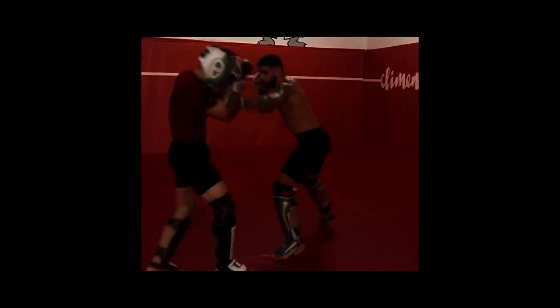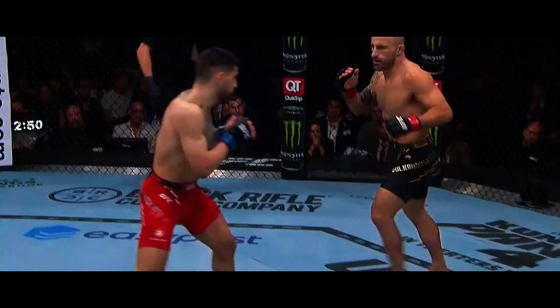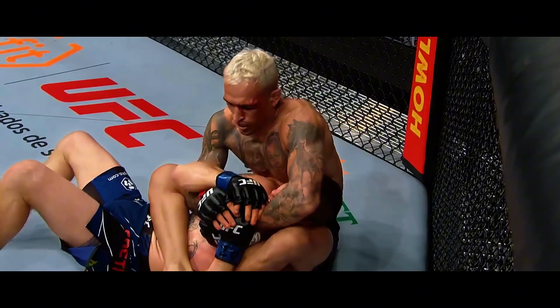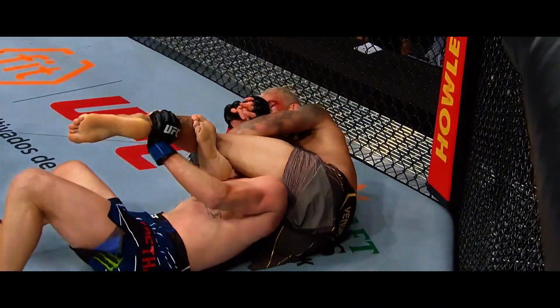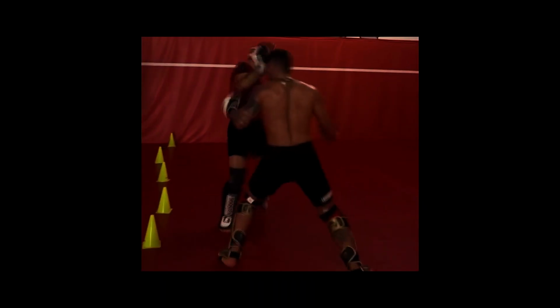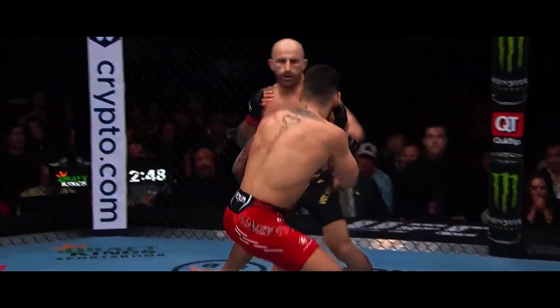He's a monster in close. From chest to chest range, Charles is deadly. Brutal knees to the body and head, sharp elbows in tight quarters, sneaky trip takedowns and hip throws, and most dangerous of all, lightning fast back takes. And when Charles clinches, it's not just to stall or rest, it's to initiate chaos.